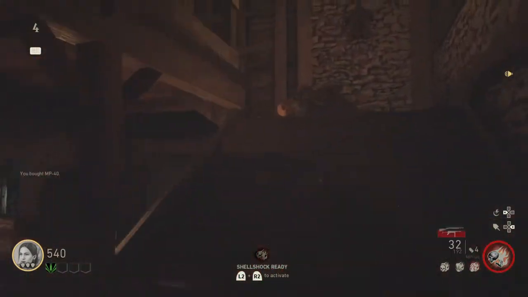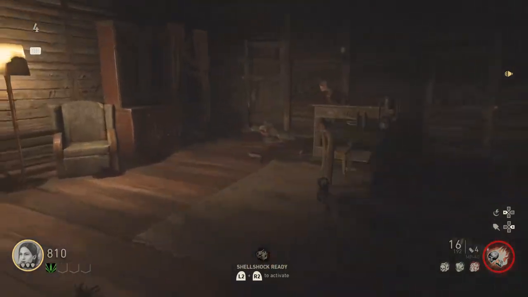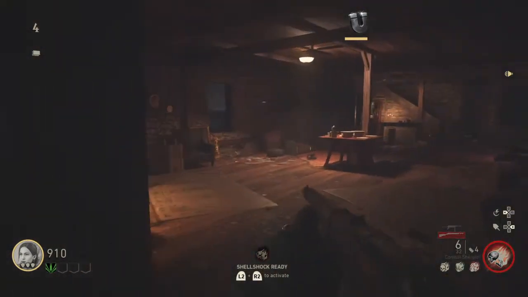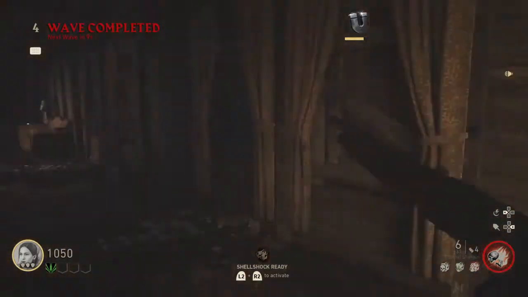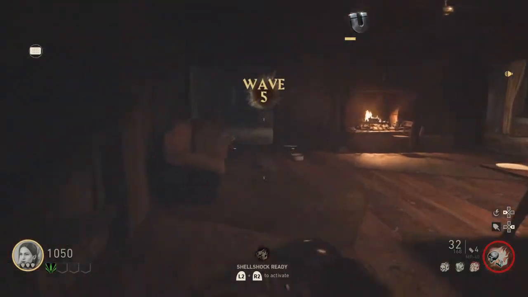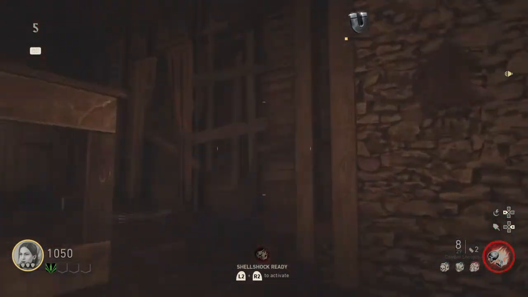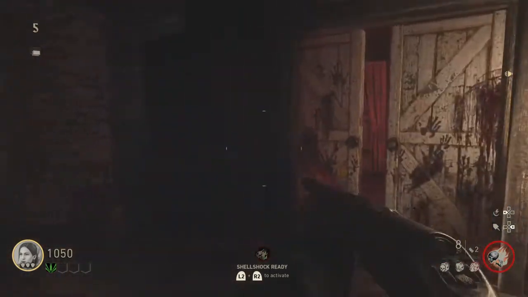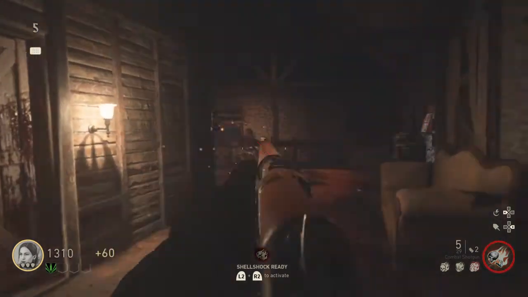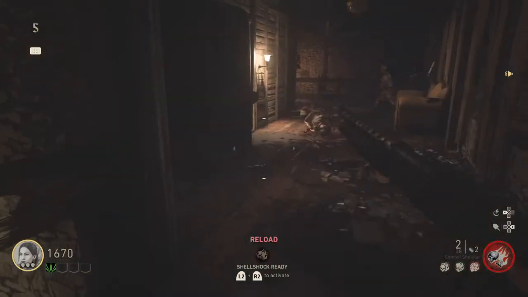Alright, that's not even a lie. Come on man, where's my door? Maybe if we reach a certain round, we will get a door. Maybe. Probably not. There's no door. All I have to do is keep an eye on these two right here.